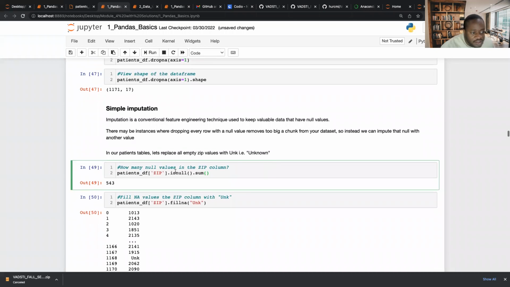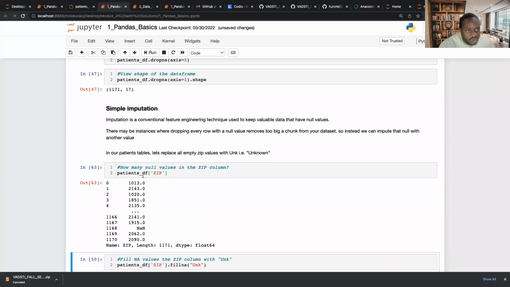So let's go back to the example we have here of the data frame. What are some of the things we can do with this? Here we are specifically just looking at the zip column. One thing I might not have talked about earlier is you can filter by a specific column.